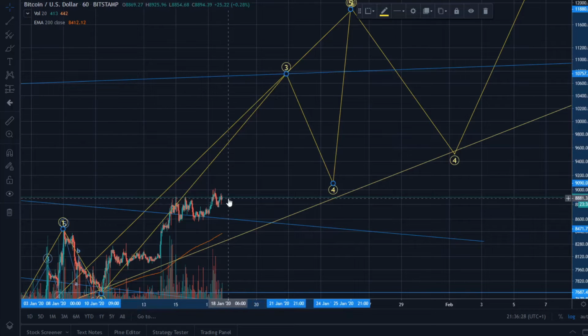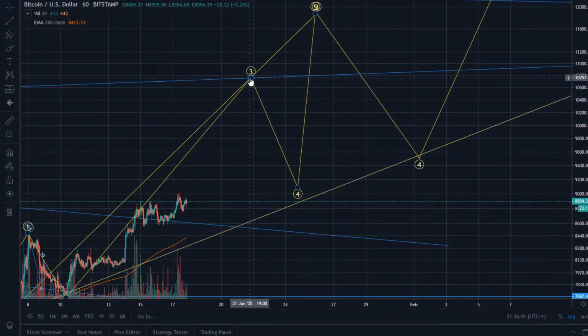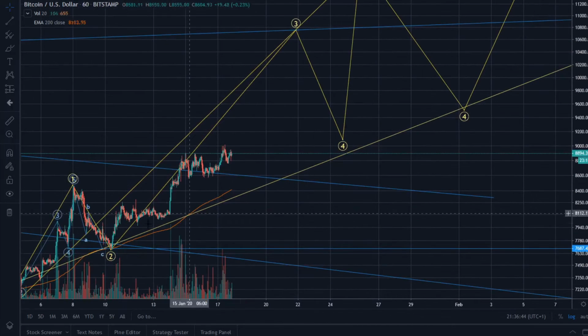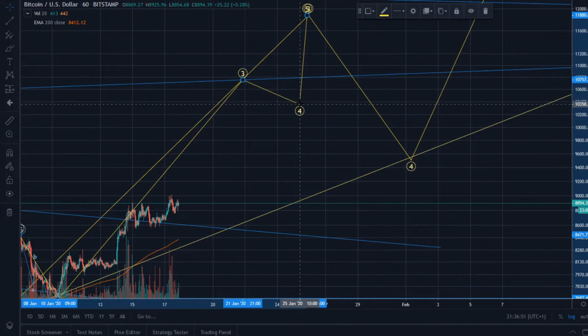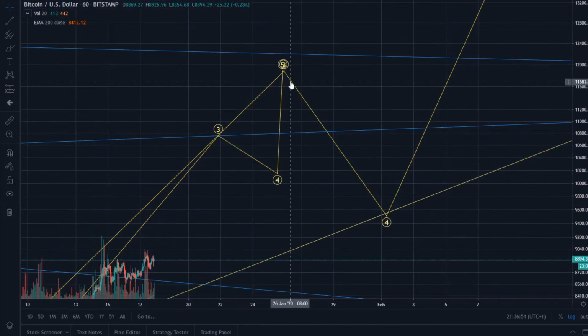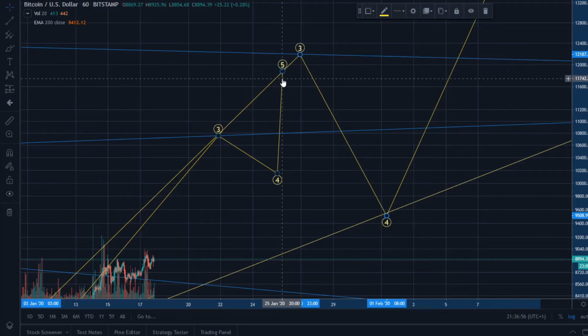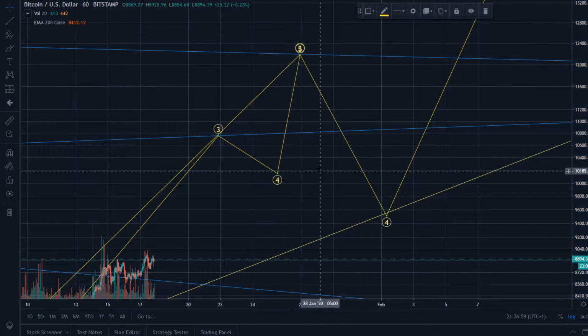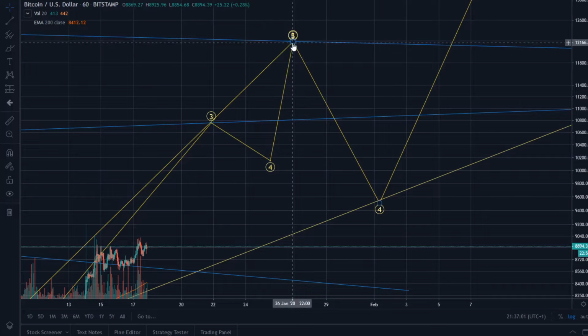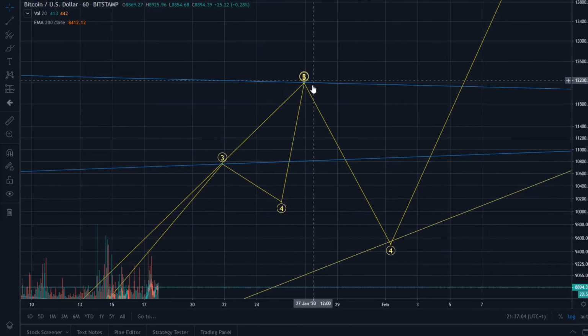So maybe in the next days we get a strong move up and then a little sideways movement, or maybe some movement down, but then ultimately a move towards this trend line. Hitting this trend line obviously could cause a correctional move, something like this probably, or maybe a sideways correction, I don't know yet. And probably the next move, this following wave 5, will touch this trend line. So those are the next targets in my opinion.